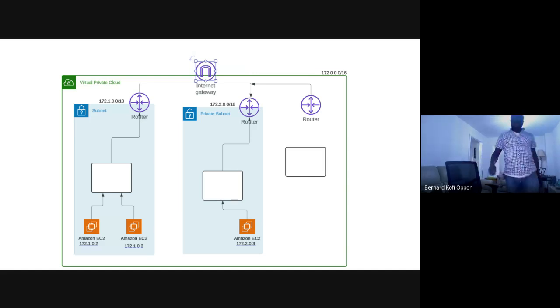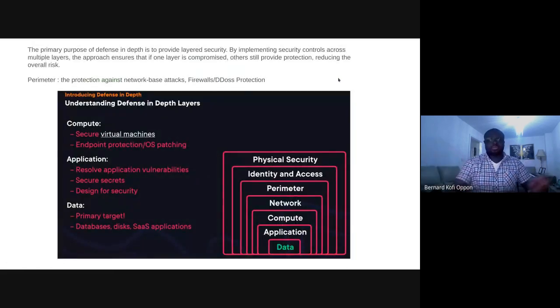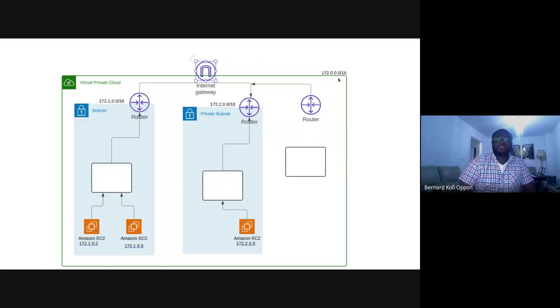Okay, so this is what we learned last week. We learned about a network being this green line here, and in AWS we call it virtual private cloud. In your home, this is your house. The green one is your house. In your office, the green one is your office building, and that's a network.